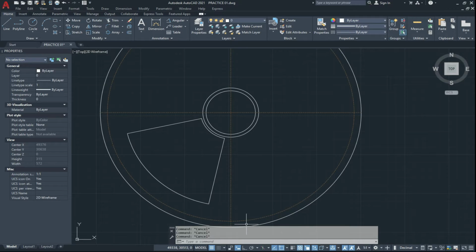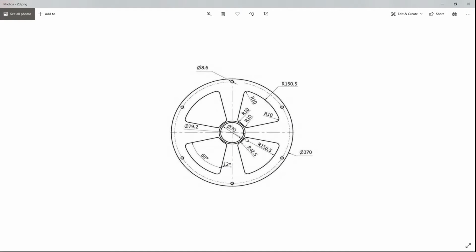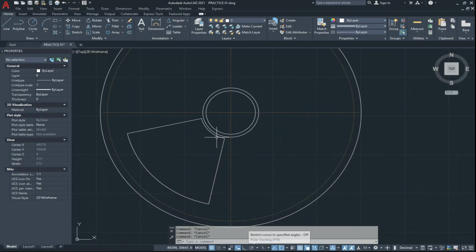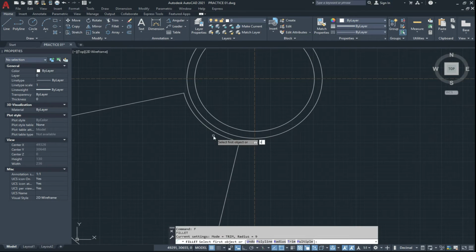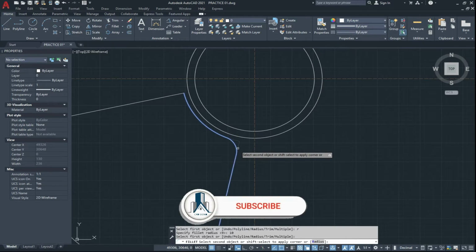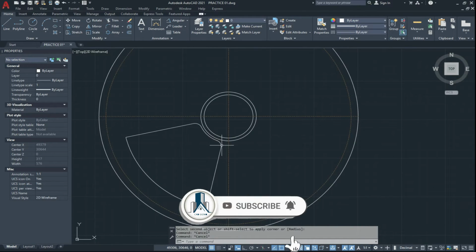Now we have this shape and we draw these circles which have the radius of 10 units. F enter, R enter and 10 enter, like this.